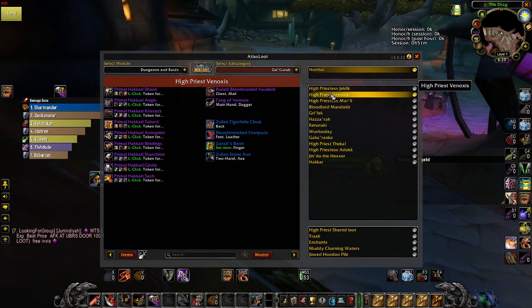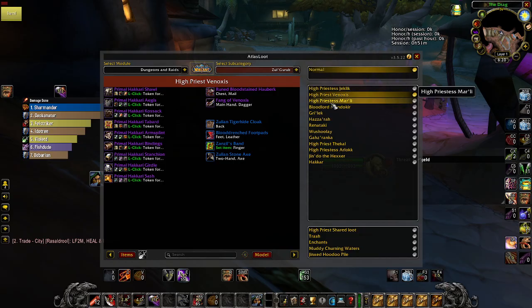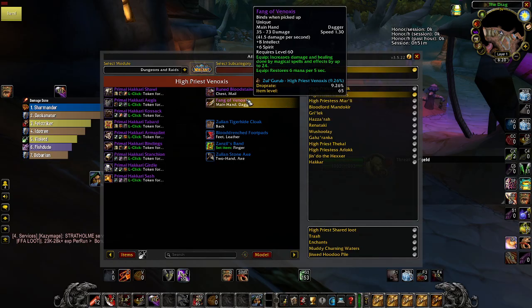So moving on to the next boss, basically just the Fang here. Now for Priest, you're just going to have Benediction, so you're not going to worry about this. If you have absolutely nothing, then this is a pretty damn good dagger, but I would not take this from any other class that needs it, because you're just going to have Benediction, and Benediction is insane. So yeah, don't snag loot like this from other people that need it.